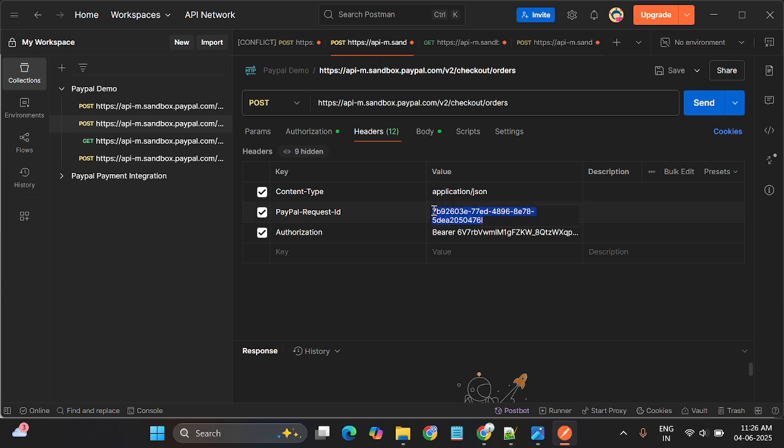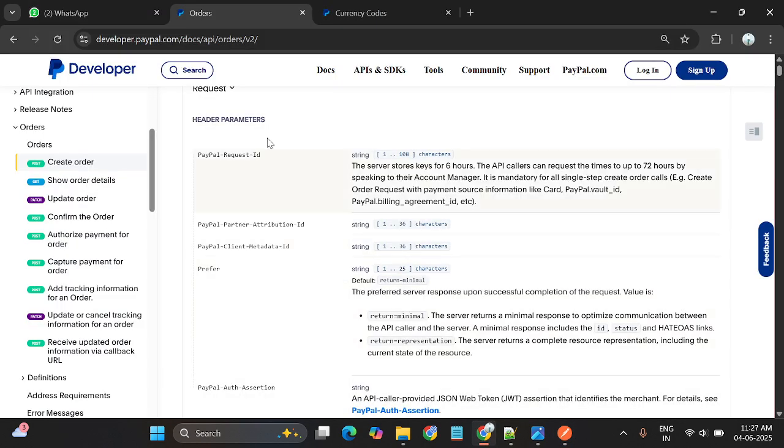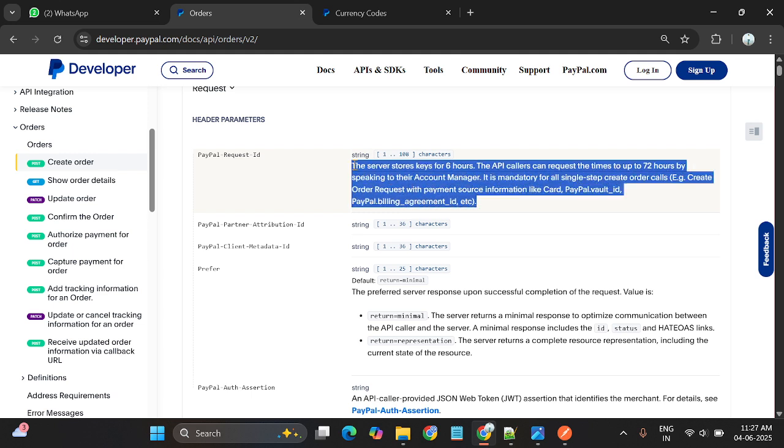We need this ID for every create order call, right? Okay. What is it saying? It's a string field having 1 to 108 characters, means you can provide a unique ID of up to 108 characters, and the explanation of the field is also available here.